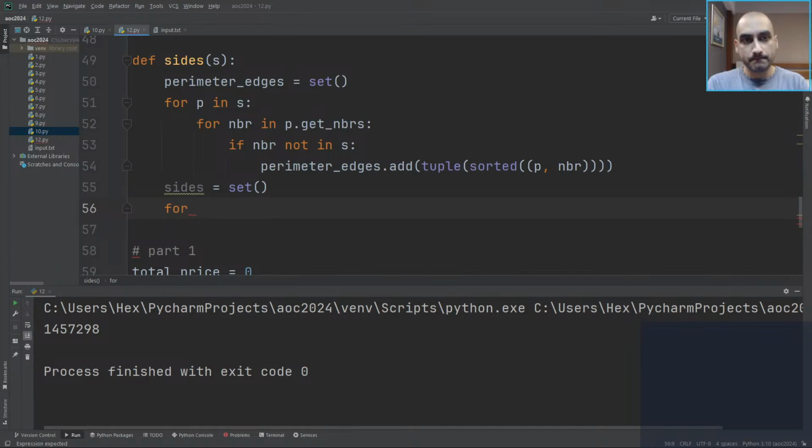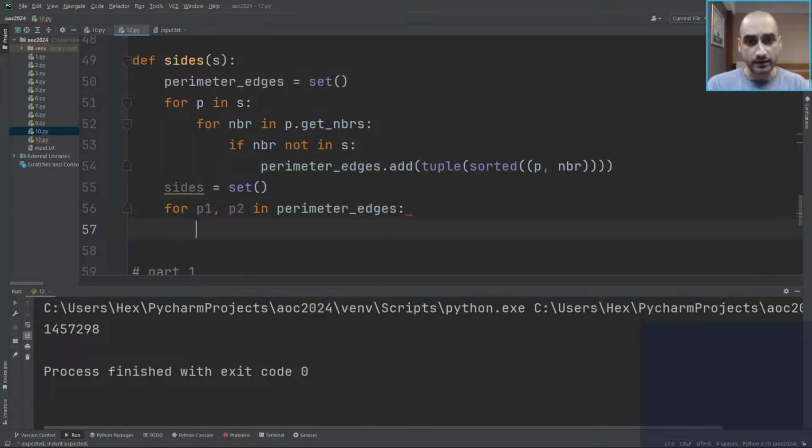For P1, P2 in perimeter edges. Alright, so we take each perimeter edge and we're going to work out whether it's a leftmost or bottommost.